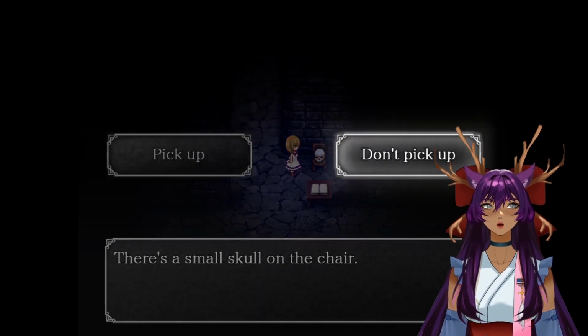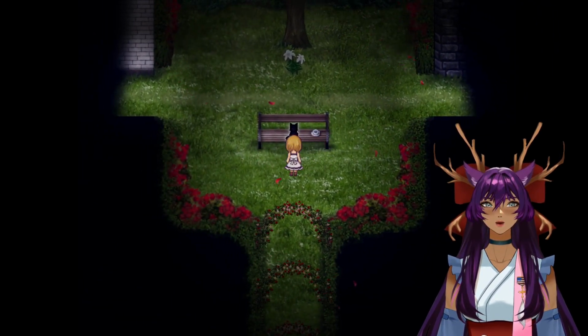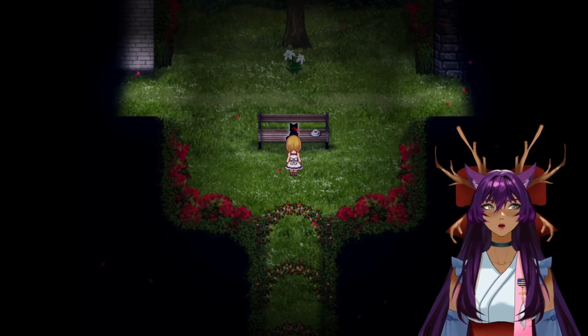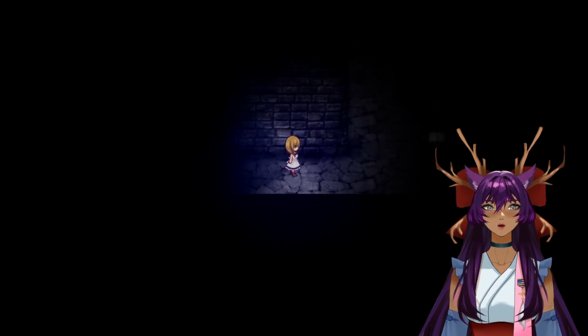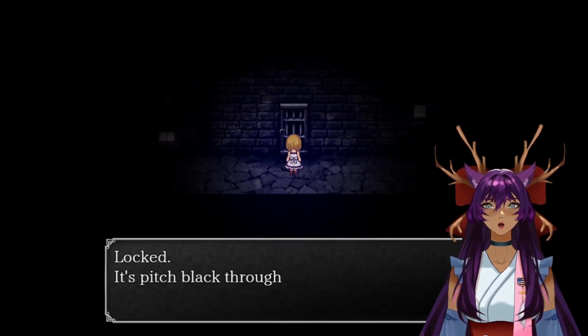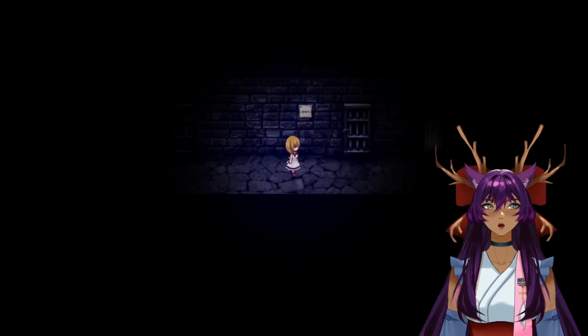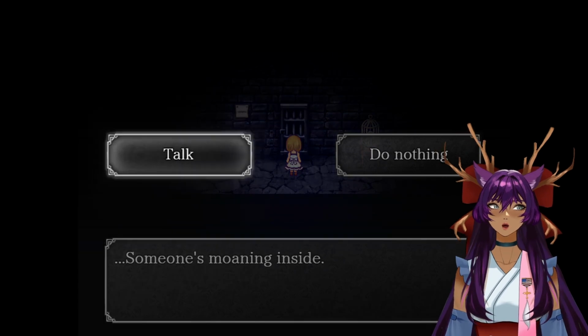There's a small skull. I need to save again. I don't trust this game. Okay, now I'm gonna go back and do all the things. Okay, so cutting it up. It's pitch black through the bars. Great. It's locked. Someone's moaning inside.